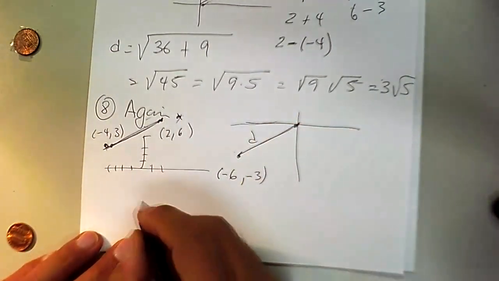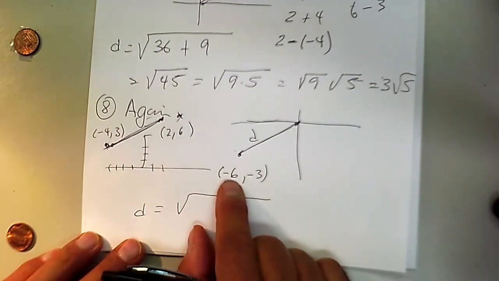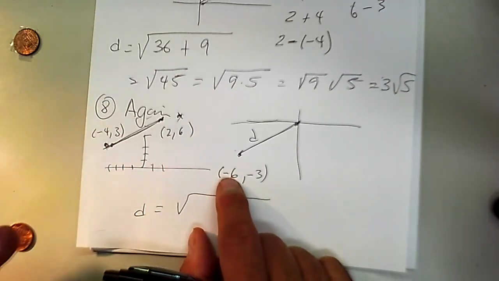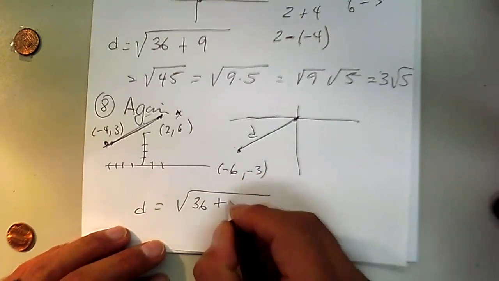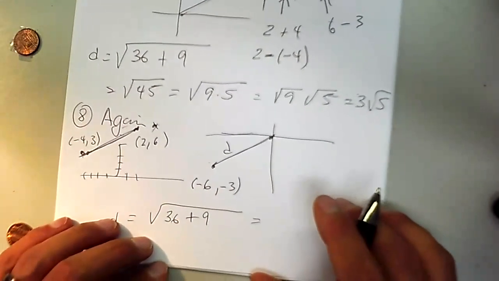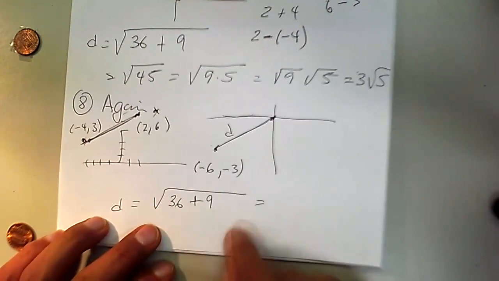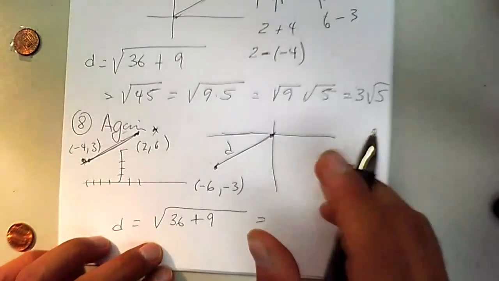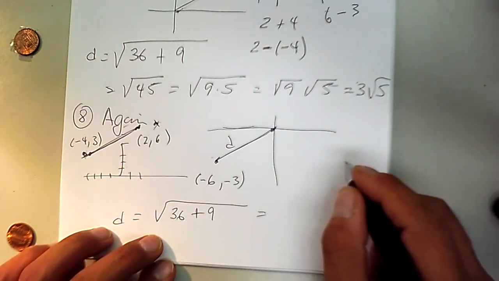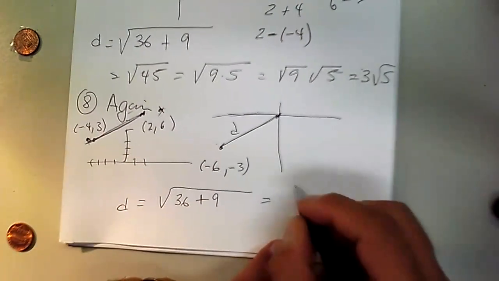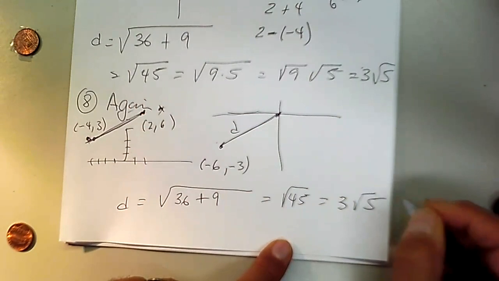So the distance is, in this case, the square root of negative 6 squared. Now, don't get fooled by the negative of the 6. We're going to square, which means we're going to end up with 36 no matter what, plus negative 3 squared. Again, don't get fooled by the negative. When we square, we end up with 9. When we are finding the distance, we always end up with 0 or positive numbers, no negative numbers. But in algebra, if we had the negative outside of the squaring, then that would be the case when we don't have a positive number or 0. Anyway, this is the square root of 45. And as we have mentioned above, we simplify that as 3 times square root of 5. All right, so that is the distance.